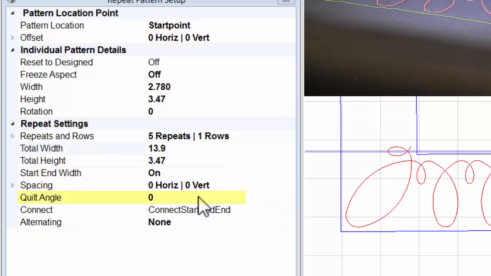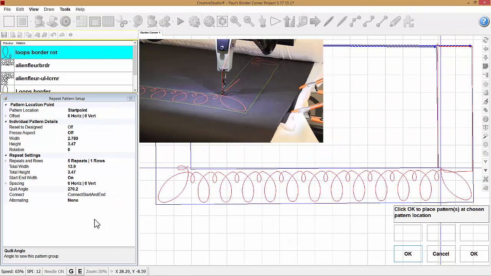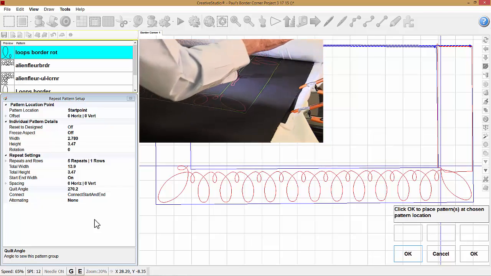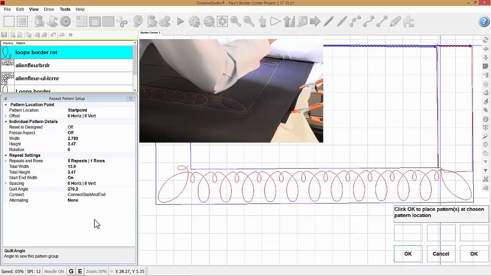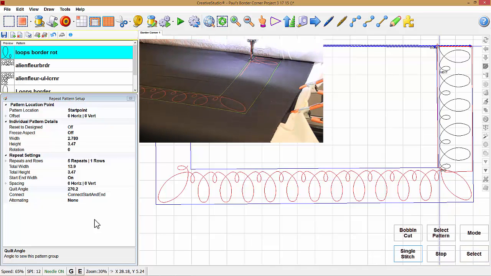And also now I'm going to right click on the quilt angle and put in the angle. The head needs to be where I'm going to start. Since I have start point, I'm going to move my head up to that start point, right on that, and then click OK. Now you can see on the screen where that's going to fit, and looking at my boundary, I don't think I need to adjust anything. So we're ready to quilt.